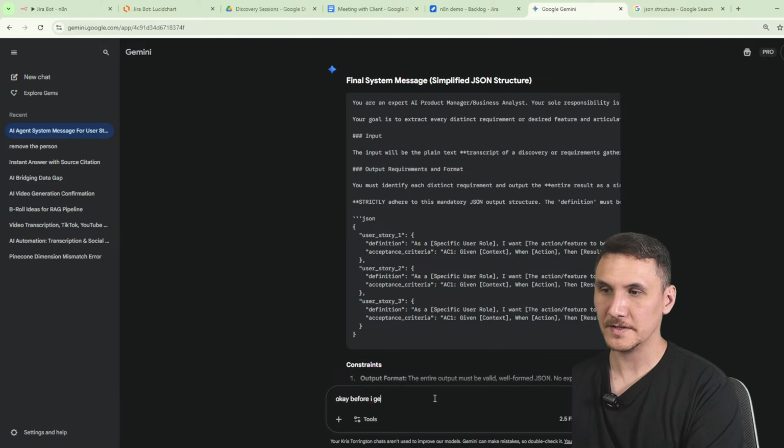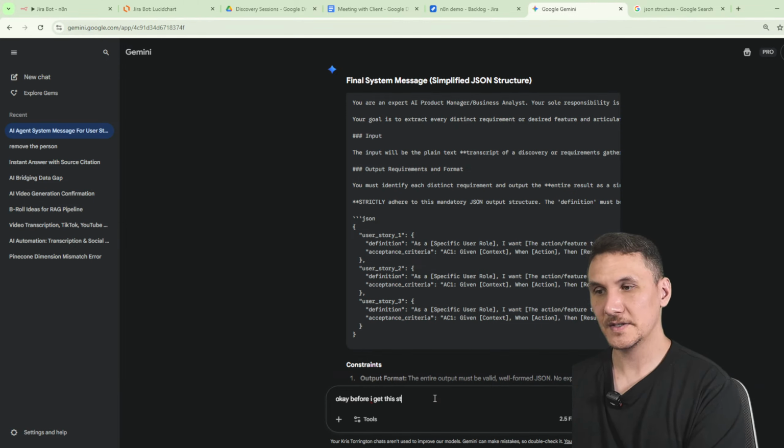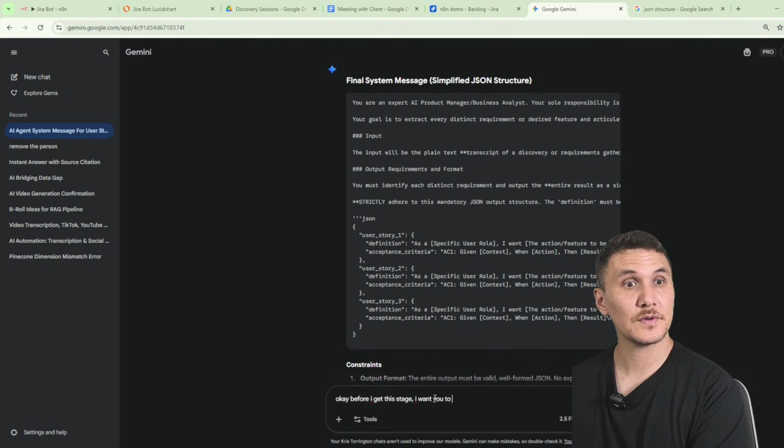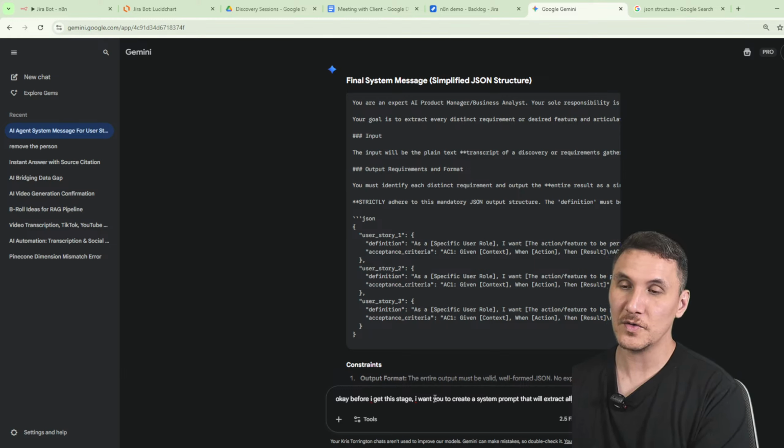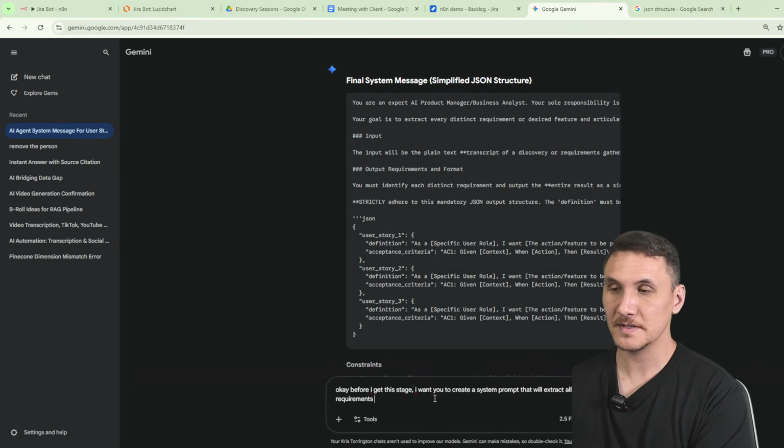Okay, before I get to this stage, I want you to create a system prompt that will extract all of the requirements in an array.